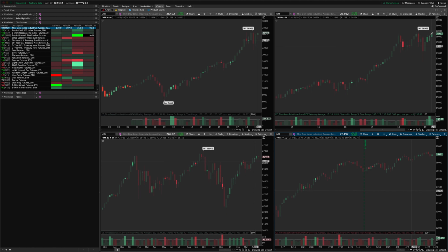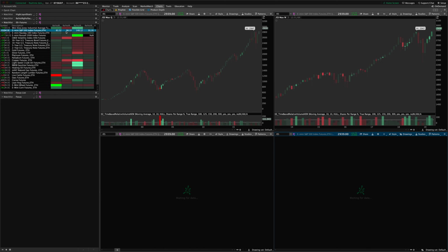YM, we're kind of meeting some resistance up here. It looks like we have this 1, 2, 3 on the monthly chart. You see on the weekly, we've got a volume burst here, and it's definitely hitting some resistance up at these highs. Of course, we might just blast right through that. We are in a long-term secular uptrend, so the probabilities are eventually that we would break that. But we are hitting resistance right now, so it's yet to be seen.